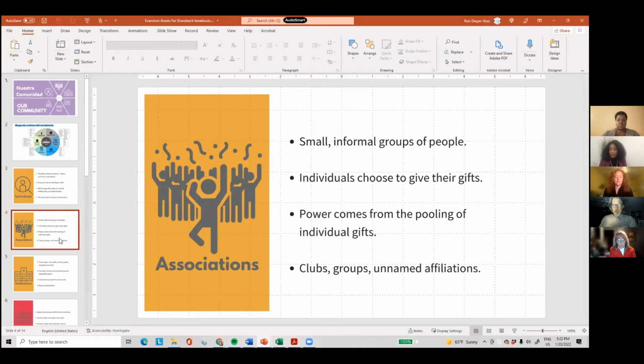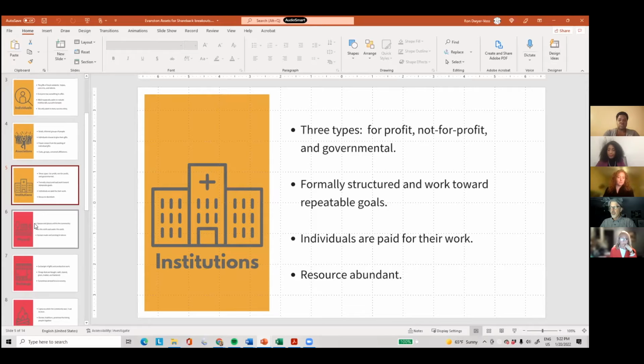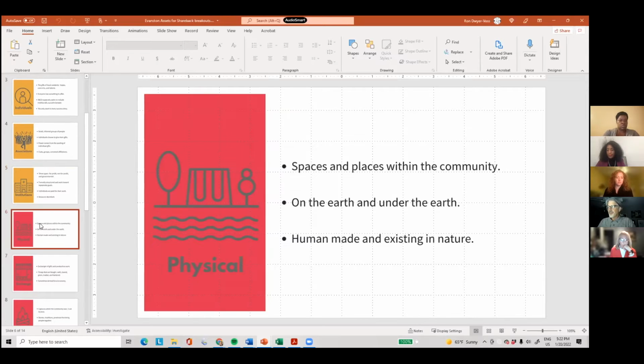Associations, by that we mean small groups that meet voluntarily and aren't really paid to get together. Everything from walking clubs to book groups to churches to Rotary. All those kinds of things are filled with gifts and assets and abilities, skills that a library can partner with. And institutions, also groups of people, but organized around delivering a particular product or service, filled with professional people, filled with resources, great partners to expand anything a library can offer in a community.